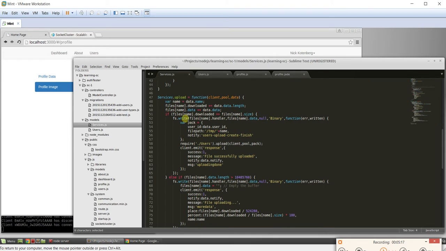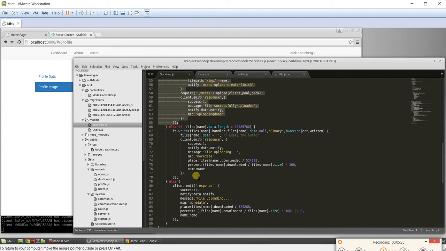So this is kind of our if statement, tells where it's actually at, and we're saying, okay, let's get the name, the downloaded amount, where we are at in the downloaded amount, and then the data we're saving. And then we say, okay, if the file downloaded is equal to the total size of the file, that means we're done. So we'll run this function. If not, if the length is less than that amount, then we run this, and then otherwise we run this guy here.